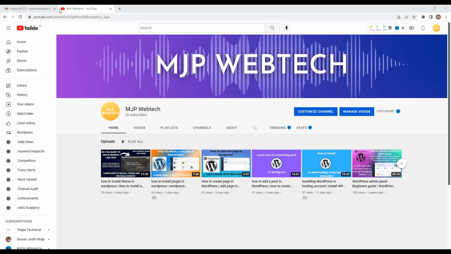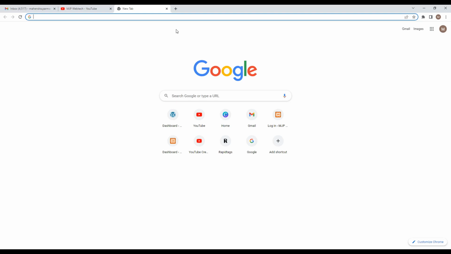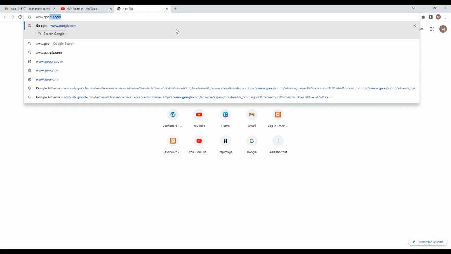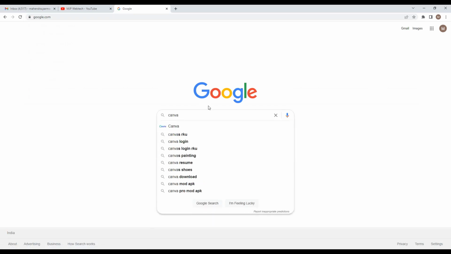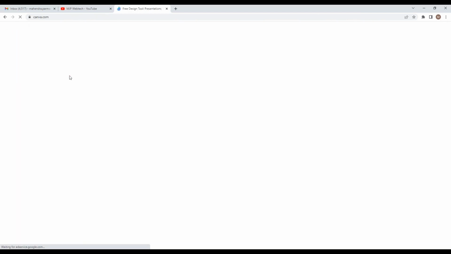To do it, I will open one browser tab and open Google search, and here I will search for Canva, and I will open canva.com.